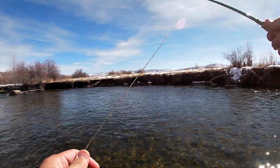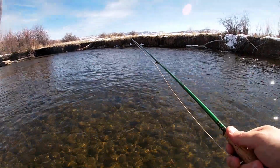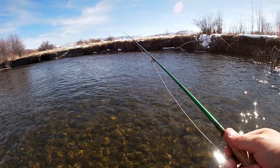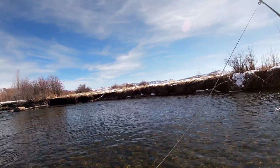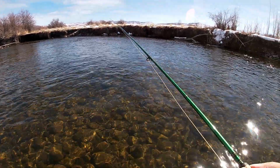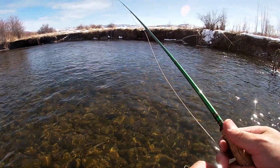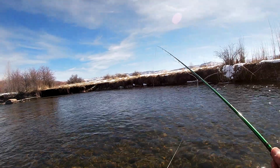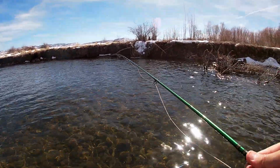Oh, oh, I think I pulled it out of its mouth. He smashed it. Come back for it. Whew. That'll get the blood pumping. You know it's a good fly when there's a ton on the water and they still pick yours out of the pack.